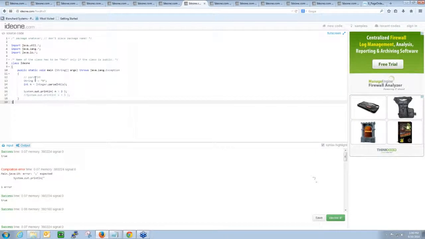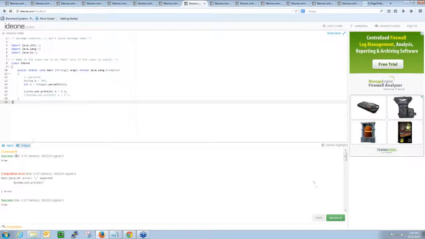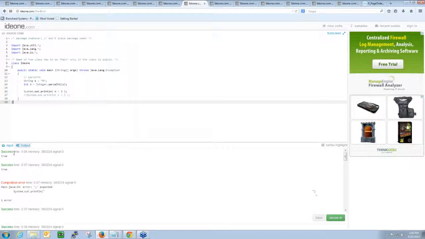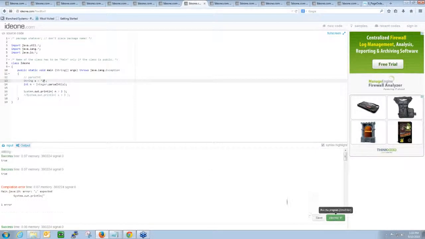Parse int function. The parse int function takes a string value and parses it into an integer value. For example, string s is 9. If we wanted to compare that it is greater than 3, we would not be able to compare a word to a number. When running the function, we can see that since 9 is greater than 3, it's true. And if the integer were 2, it would produce false.